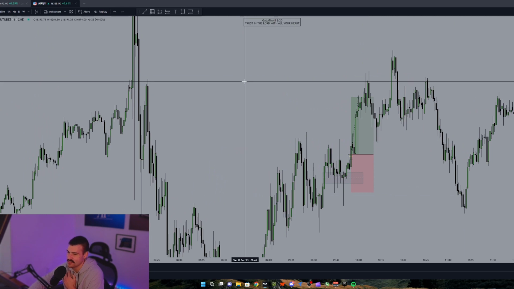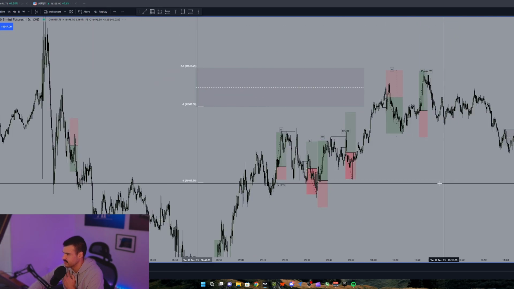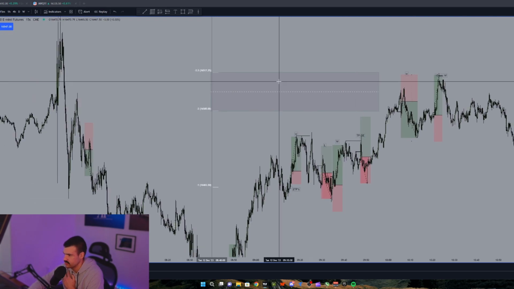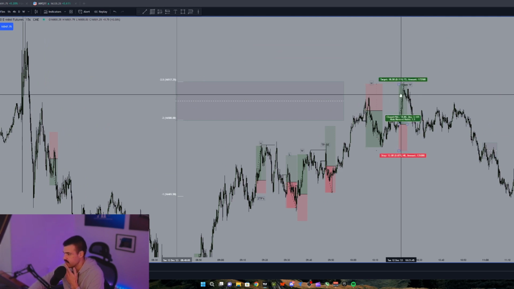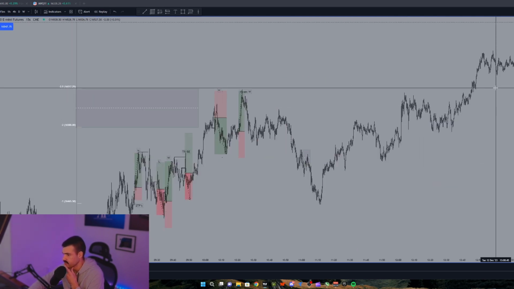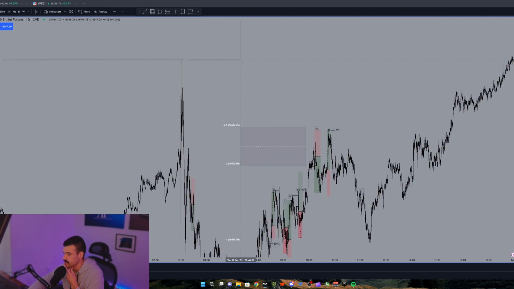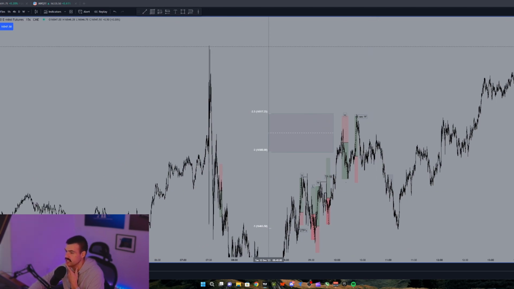Until obviously we reach like a 2.5 standard deviation, which I think I have marked up over here. As you can see, once price got up to this 2.5 standard deviation, we obviously came back within the range. And then once it closed above it, we supported price over here and then just ripped into PM, taking out that buy side level right up here. So that should be everything.